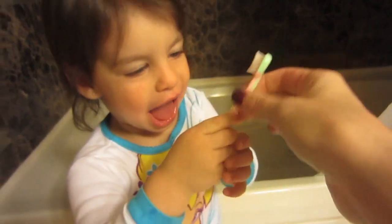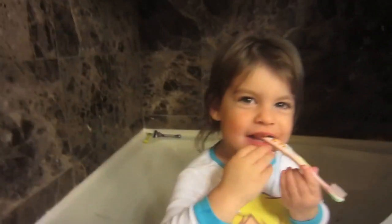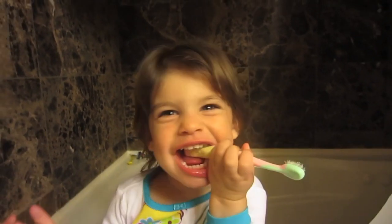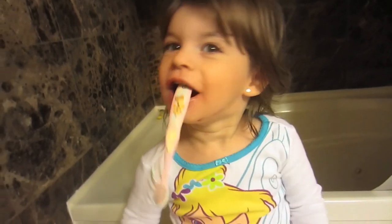There's Tigger. I don't think I've ever bought her anything that has to do with Winnie the Pooh. But that's the first thing she has. Eliana, you better brush your teeth the right way, please. Oh, you're such a little devil girl.